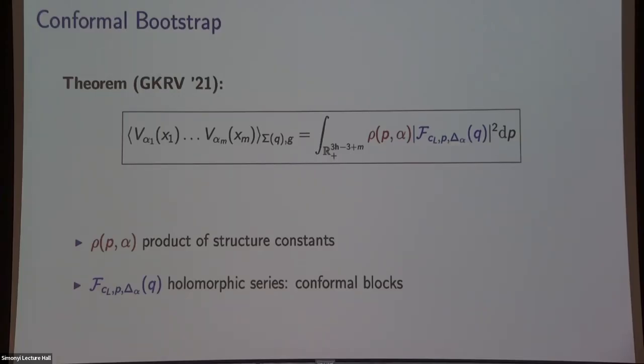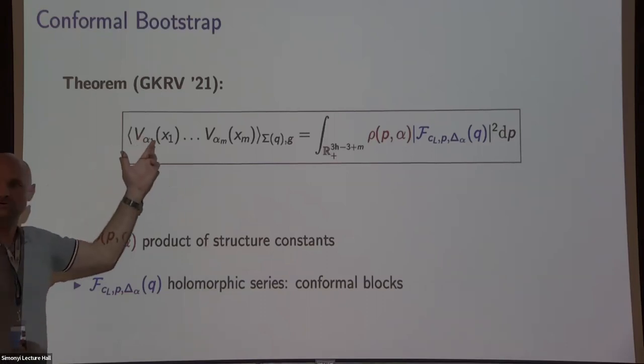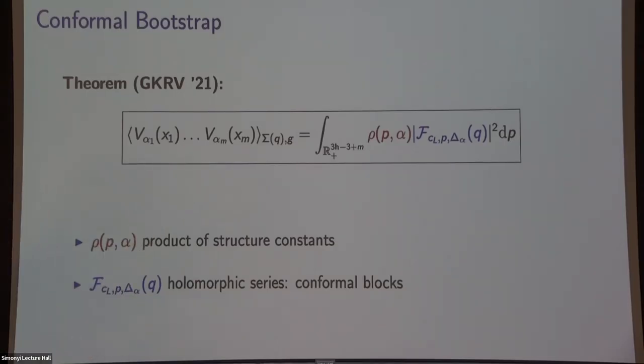So at what point did you generalize from the three-point correlation function to the n-point one? I'm sorry, I did not understand the beginning. From what point did you generalize from the three-point correlation function to the n-point one? Because you're showing a general n-point correlation function, but previously you only showed three points. Okay, the last slide was about three points. Right. Now, here you can take as many points as you want.